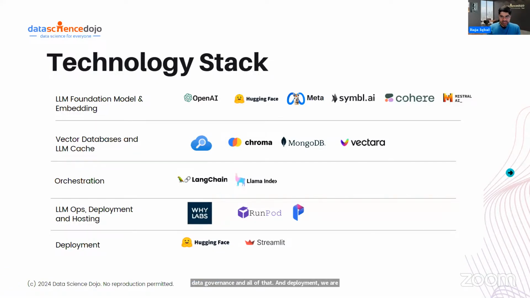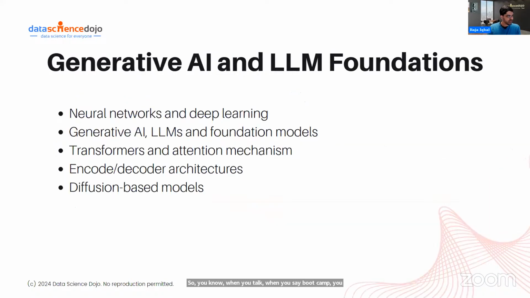So you will understand this ecosystem really well by the end of the bootcamp. It is a fairly comprehensive, end-to-end bigger picture, taught by practitioners for practitioners. So if you want to become a practitioner, a product builder, a product manager, a technical product manager, this is the training for you. Our data science bootcamp, once again, is the most comprehensive bootcamp in the industry. And this is the only bootcamp in the industry, right? When you say bootcamp, it has to have end-to-end coverage. So that's where we are.